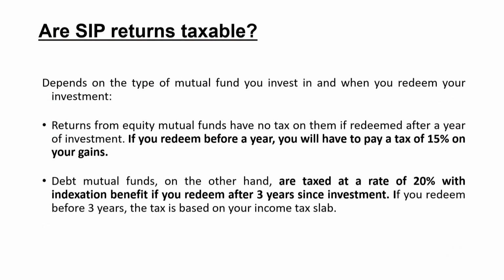So are SIPs taxable? Yes, if you redeem your SIPs before a year, you need to pay a tax of 15% on your gains, whereas if it is a long term investment, the return is taxed at the rate of 20%, giving you the indexation benefit. So if you sell your mutual fund scheme after 3 years, then you will be taxed at 20% after indexing the total benefit out of the mutual fund schemes.